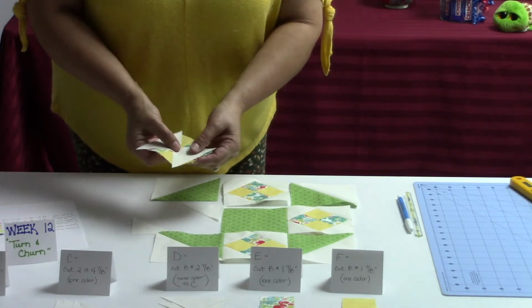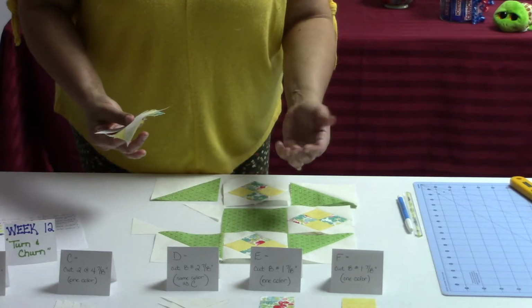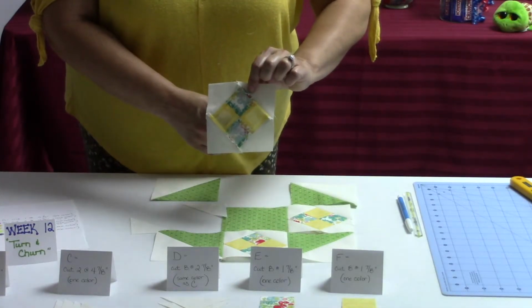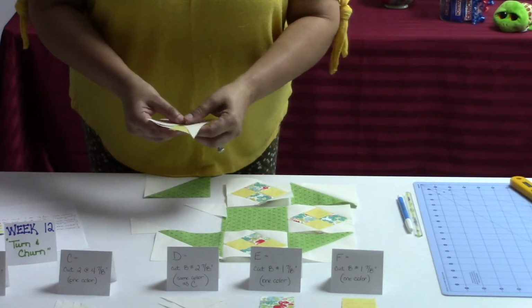those together, and then you're going to press those, whether it's pressing them completely open like I do. I press mine open, or if you're pressing to the right side, the left side, the light side, the dark side, whatever you press to.